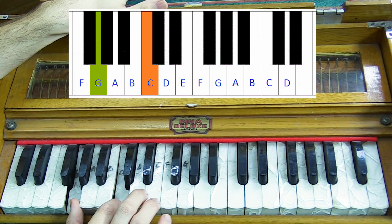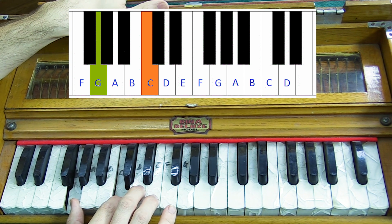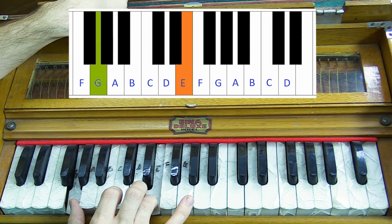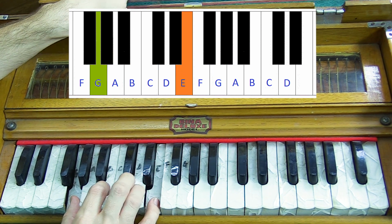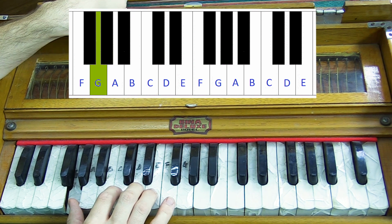So it goes, Om, and I recommend you start with your index, because it will be easier later on. Om Namo, and then your pinky. Narayana, Om Namo, Narayana. So you notice there that we had to do a switch with our fingers.